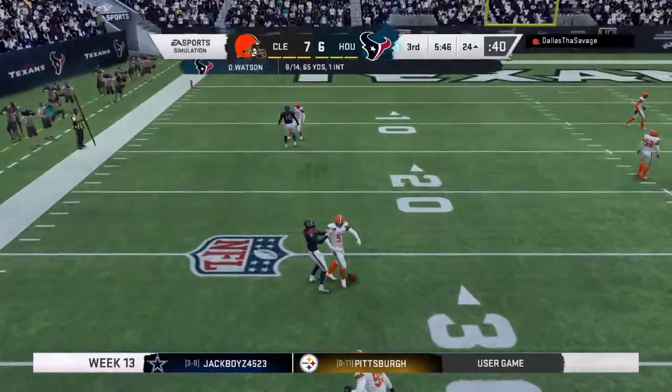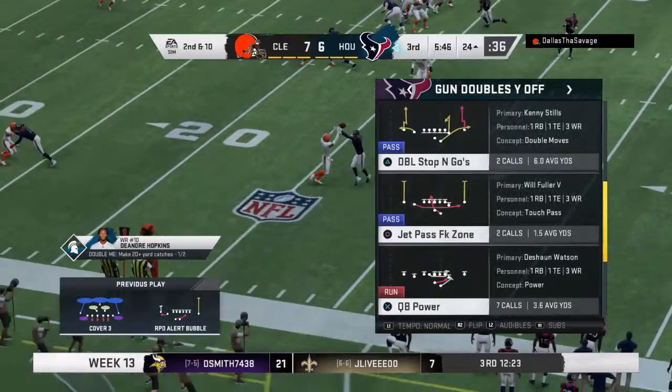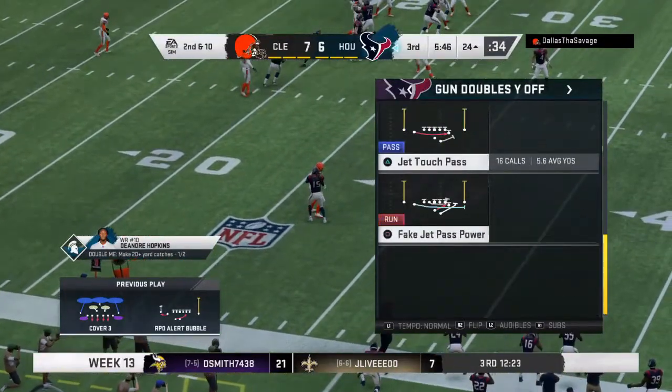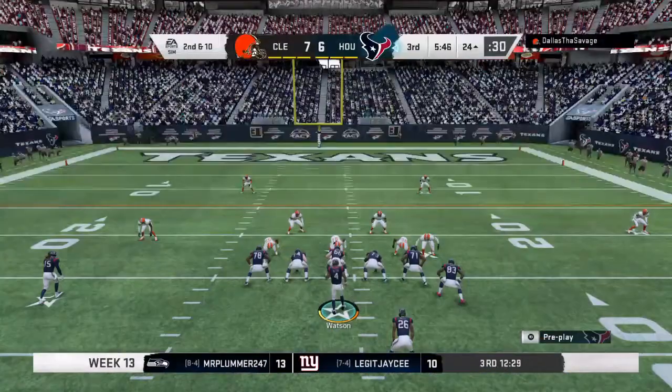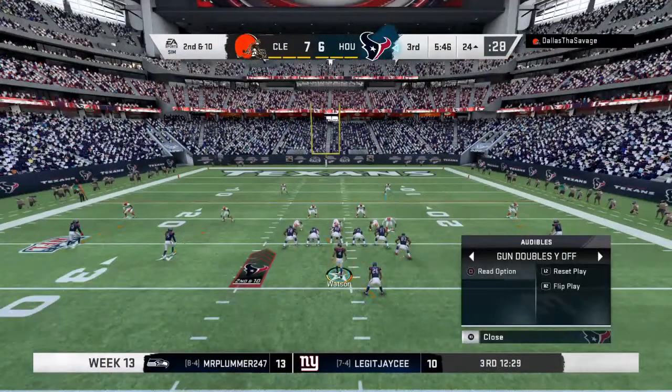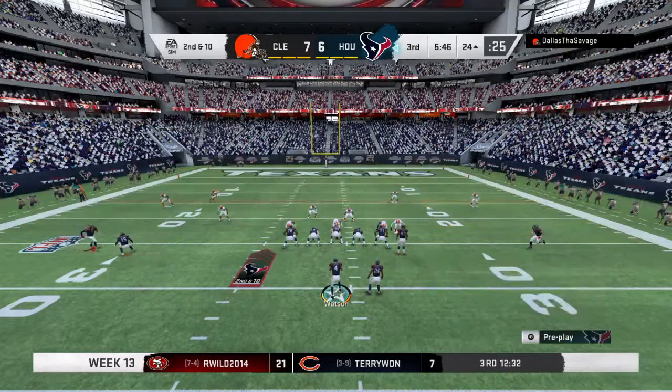And lucky to get away with one there. That one nearly picked. Second down. And that's one he's got to be happy to have back. There wasn't a hole open in the zone. You'd have to think on early downs like that first down there, need to be a little bit more careful. Yeah, fortunately for him, got a couple more downs to play with.